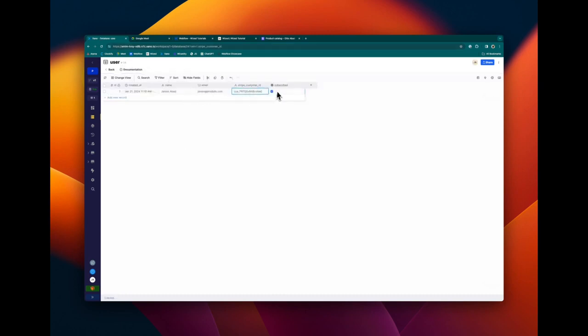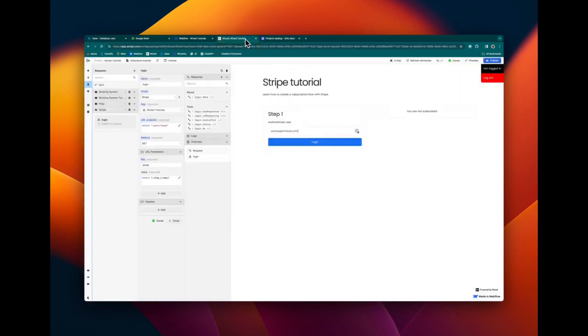By the way, I should delete this. As you can see, I just have a dummy user here, and that's it. This is just for testing, just for a tutorial. Now if I run this, because the login button is not set up yet, this is just a Webflow submission that I need to disable.